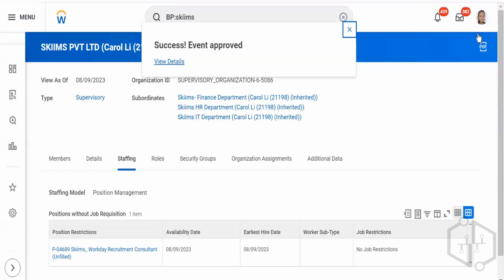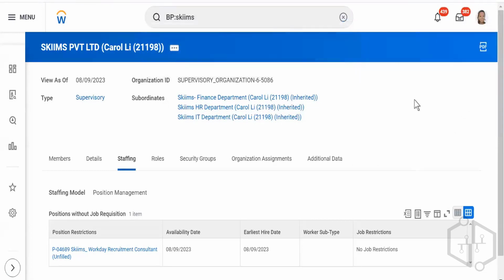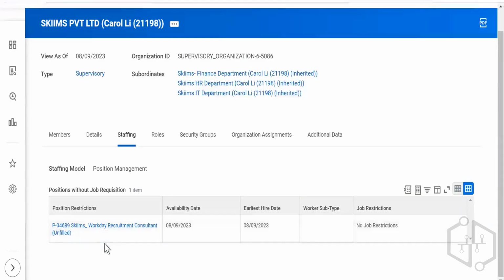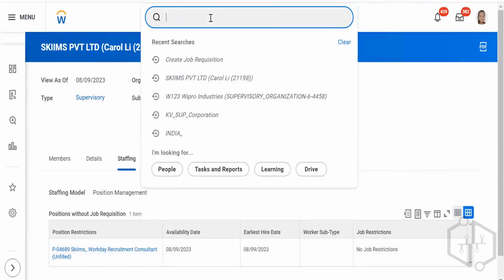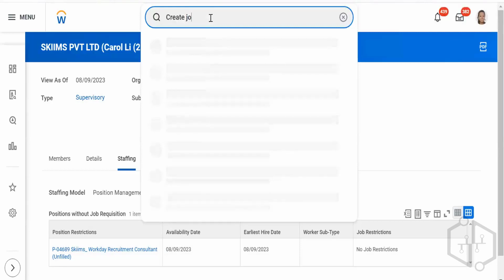I just gave this name only. Why? Because it may take time, right? I'm also not very sure about this tenant, because earlier it was Logan McNeil when I gave training. She was a vice president or something, but I'm not sure. Now people are doing a lot of things in the tenant. Whether this security group will work or not, hence I don't want to take a risk. See here, we created the position. Now we are going to create the job requisitions. Now you will understand why we created the position.